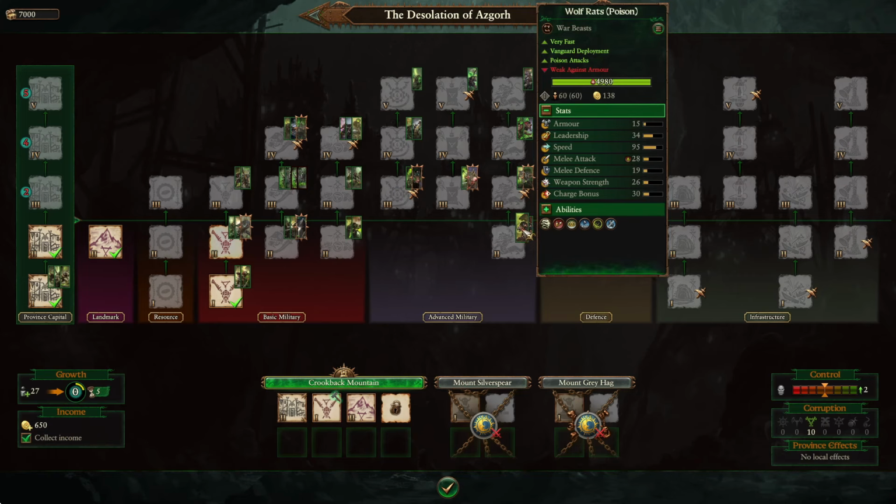Now there is one saving grace for Tretch Craventail, and those are the Wolf Rats and Wolf Rats with Poison, specifically the Wolf Rats with Poison. This is because when you combine the Devastating Flanker ability with the extreme speed and Vanguard deployment of the Wolf Rats, you can actually get on opponents very quickly, and you can tear through weaker units.